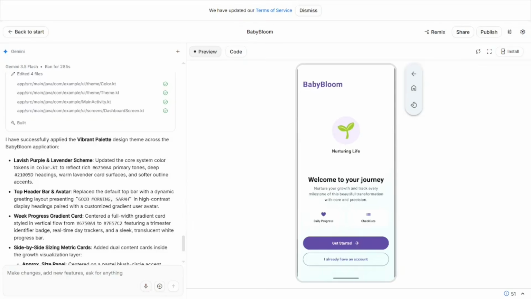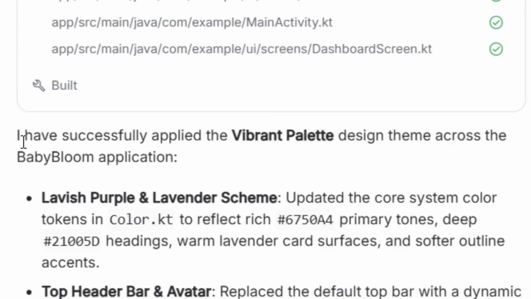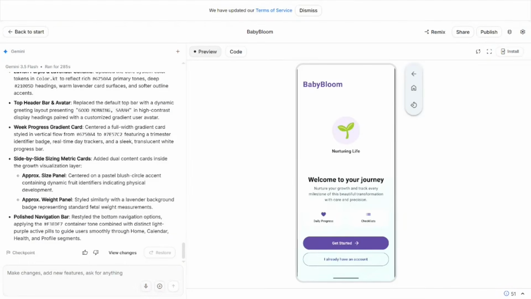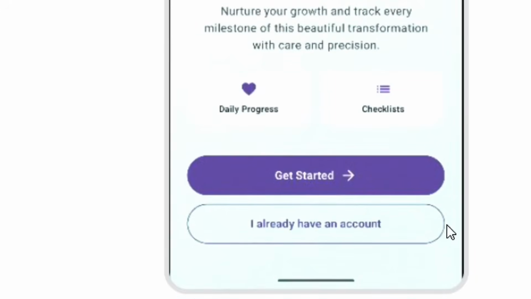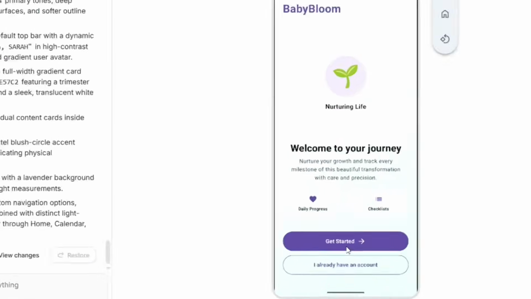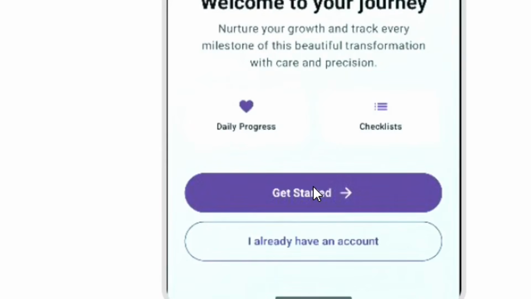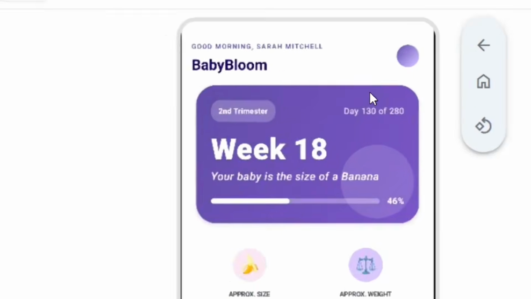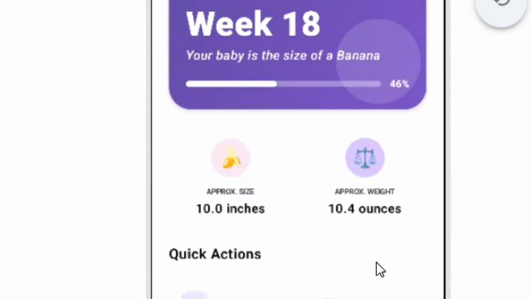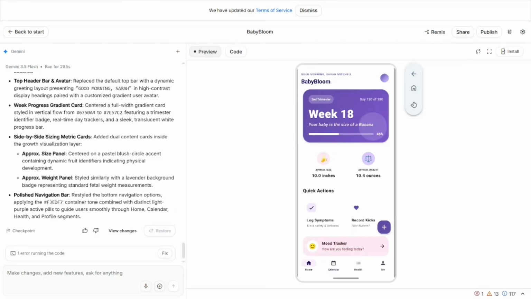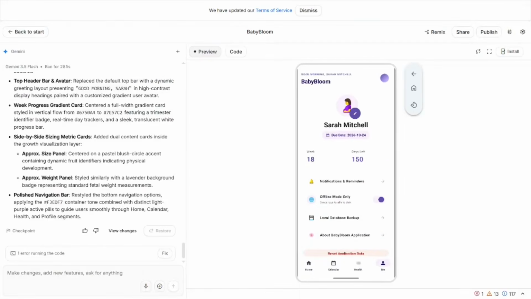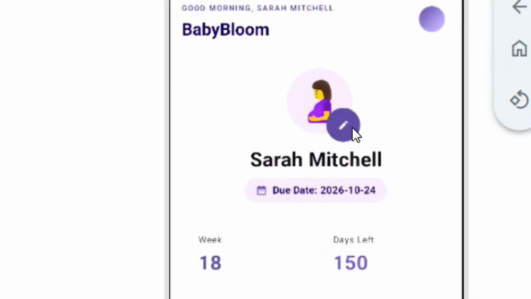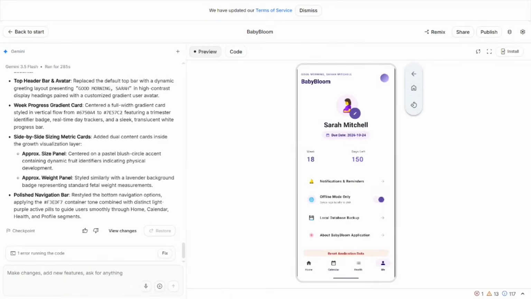Okay, so when it is done, it is going to connect to the phone. So as you can see, it has successfully built the design that we selected, and over here it is going to connect the phone, so that you can actually test it. So let's test it. I'm simply going to click on the get started, and as you can see, my design is here. My Android app is having that perfect design. Okay, I'm going to click on the account too, and as you can see, everything is working perfectly fine. It is having a professional look for the account as well.